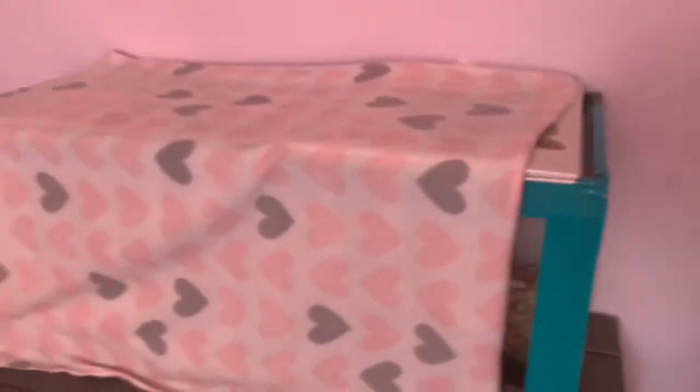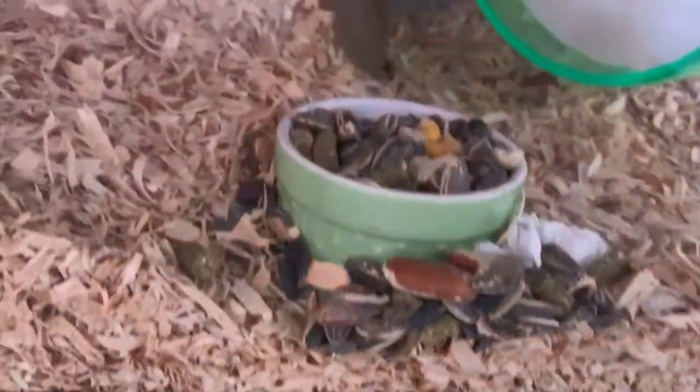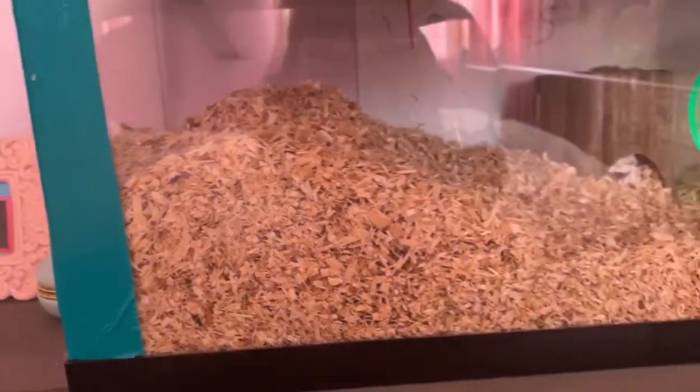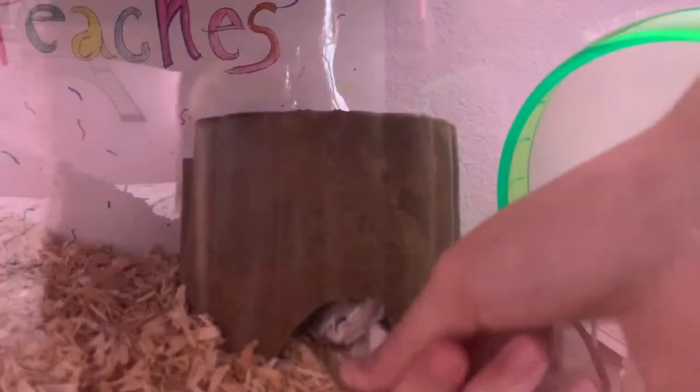So I wanted this video to be almost like a little update about our pets. And here's Peaches' bed. As you guys can see, he's still in his little tank. And he made a really big mess with his food tonight. Today I gave him some food and he made a big mess. Over here he has lots of bedding so he can dig, and then in here he is right there sleeping.